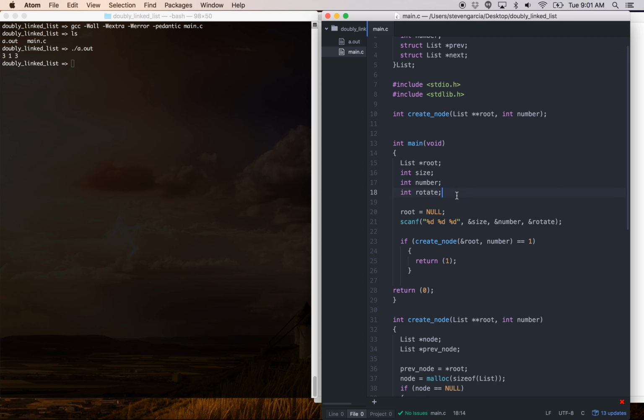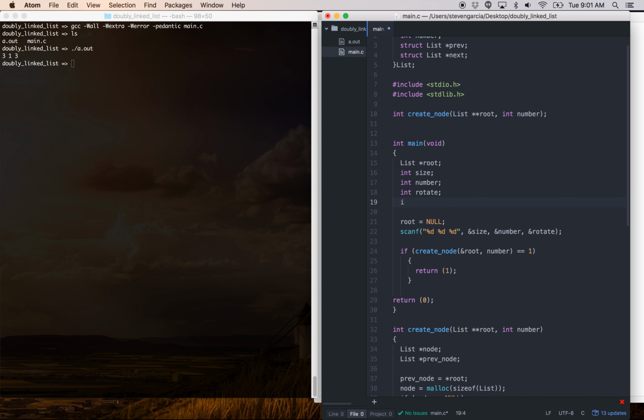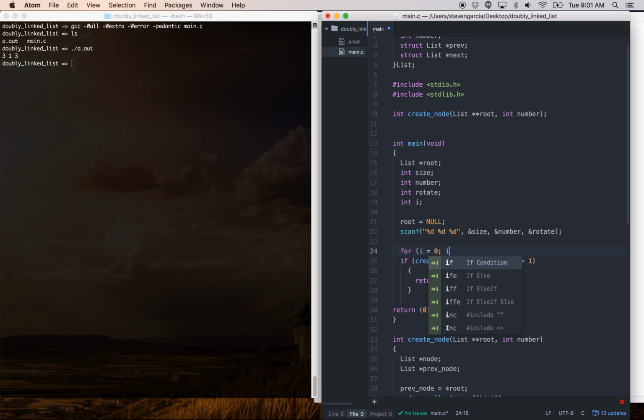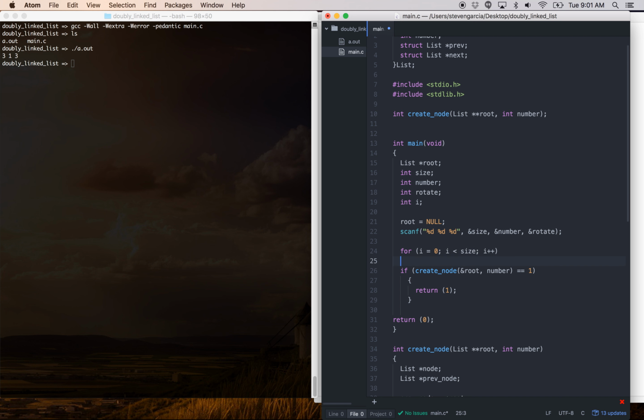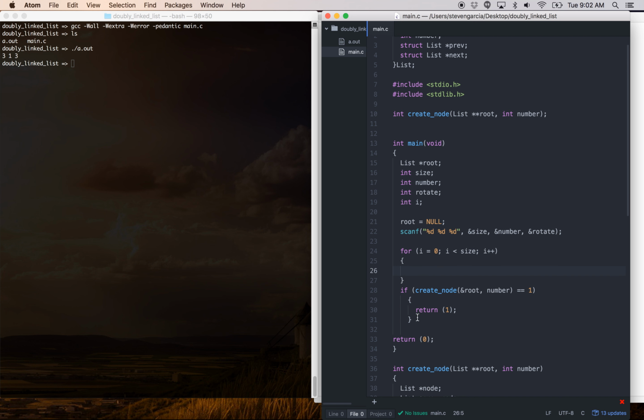To do that, we're going to jump back into our code, and we're going to write this with a for loop. We're going to first define a variable to keep count of how many loops we do in the for loop. Then we're going to write a for loop right here and say that we want a variable I to start at 0, and we want to continue our for loop until I is smaller than the size. And at the end of the for loop, of course, we're going to add I++, so we don't create an infinite loop.